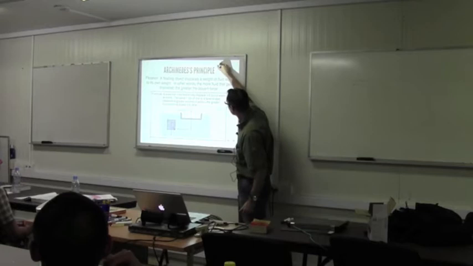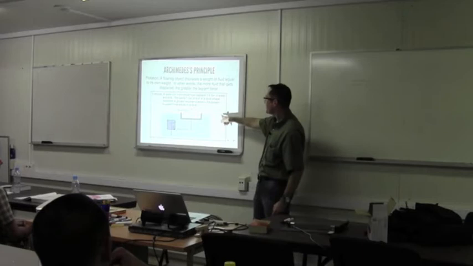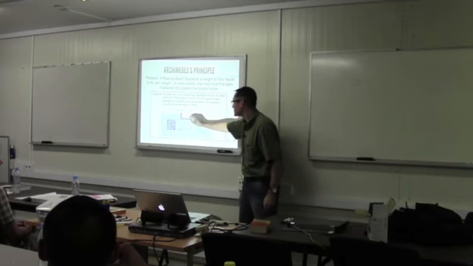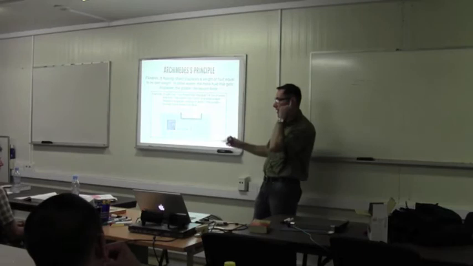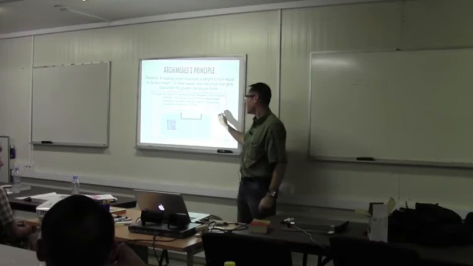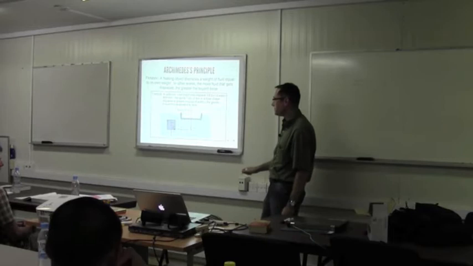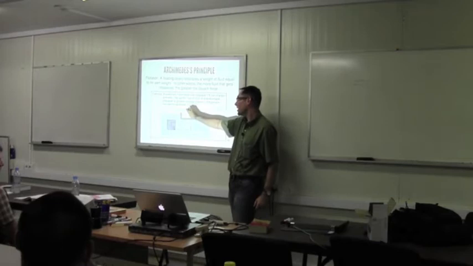Right? This one displaces this much, which is more than this amount. Okay? Maybe it's not quite as high because it still floats a little bit. But it displaces all of this. Whoops, actually, I drew it wrong. It displaces all of this water here, like that, back as well. This amount of water is more than this amount of water, which is this amount of water here in a square, right? And therefore, the weight of that water is more, and therefore it can push up enough to keep it from floating.